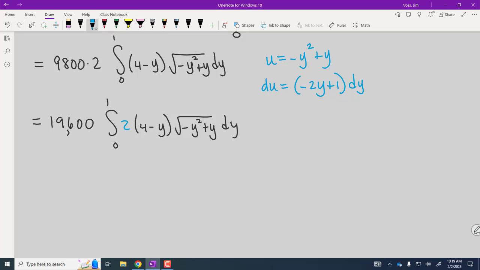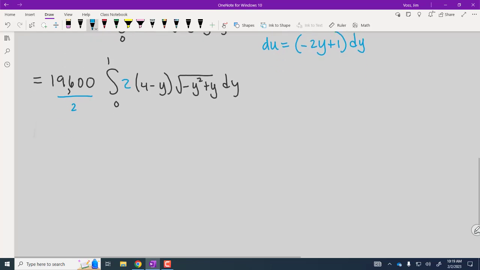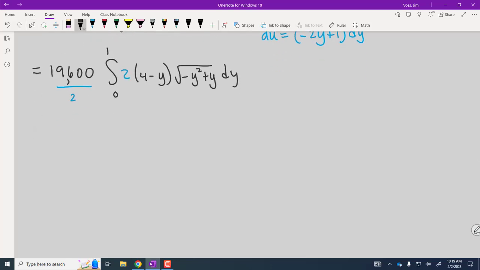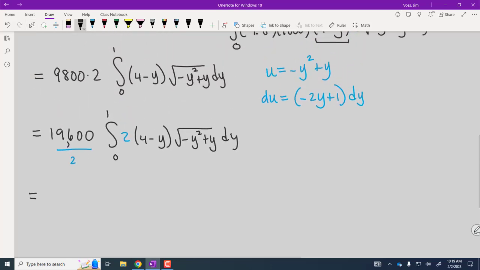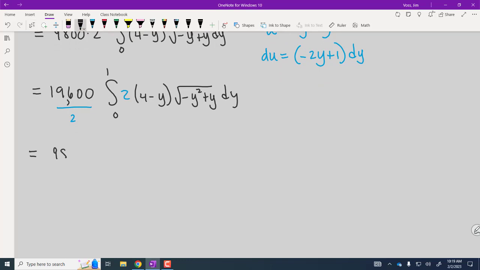We need to keep the balance. So we're going to toss, and I multiplied that 2 in. I shouldn't have multiplied that 2 in. So now we do that, right? Haven't changed. All we've done is change the look, not the value. All right. Now, so let's see. That's going to go back to 9800. And in here, we're going to have 8 minus 2y. So we're getting a little closer. Getting a wee bit closer.